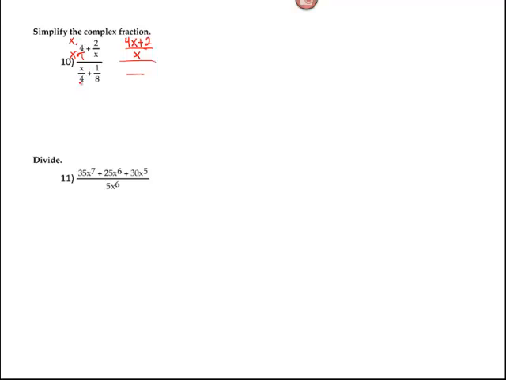On the bottom here, I've got a 4 and an 8, so my common denominator is 8, because I can take the 4 and multiply it by 2, so that it turns into our common denominator. So that gives me 2x plus 1. Now, these are fractions being divided, so we write down the first one, and then we flip the second one, and then multiply.